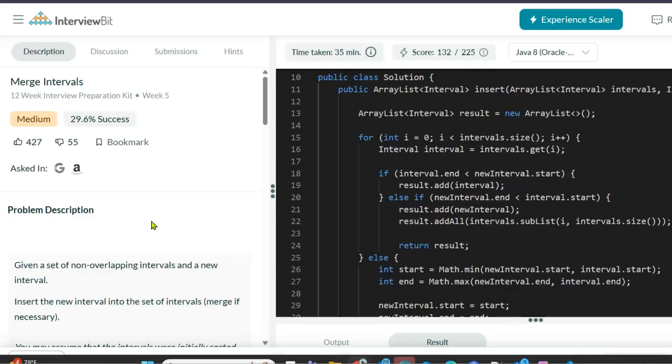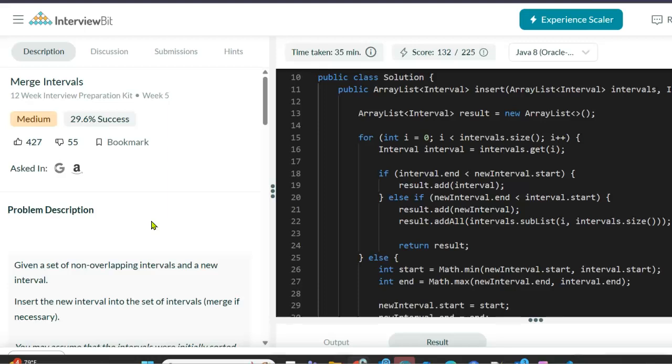So you sort it. Then you can take the first interval, put it in the solution list, and for each subsequent interval, you'll have the previous interval, which is now in the solution list, and the current interval. Compare the start value of the current interval to the end value of the previous interval.